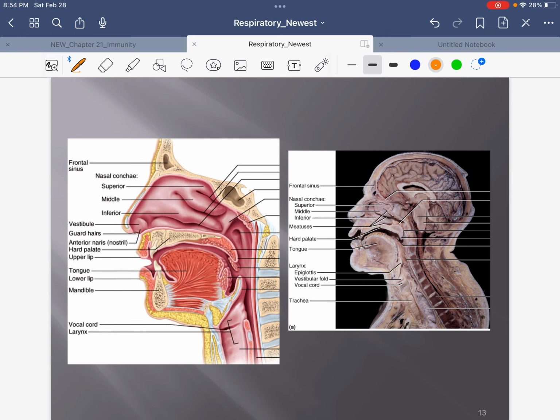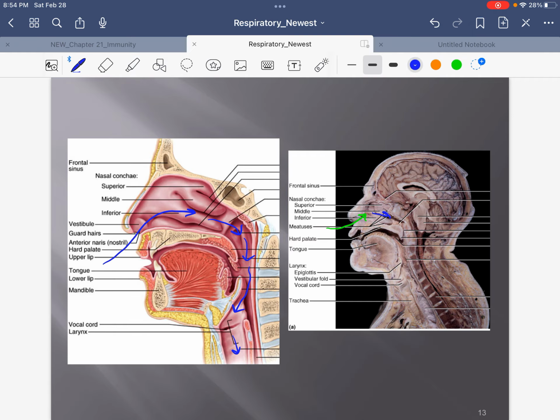I rather like this picture. You know me with my weird views. But look, air is going to come in through the nose, pass through the nasal cavity, come back towards the pharynx, and then continue into the trachea. Okay? And here's the same thing with the real cadaver. Air is going to come in through the nose. It's not really easy to see. Past the nasal cavity, down here, and into the trachea. I like this view, though, because it really shows you everything is so close.